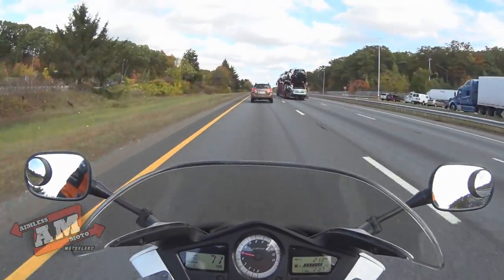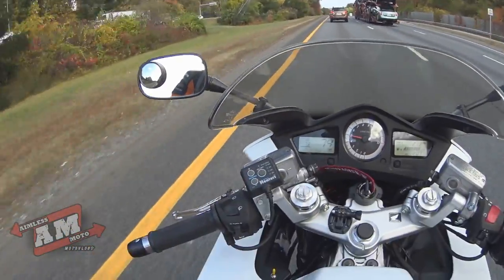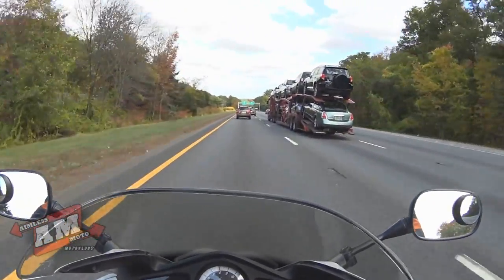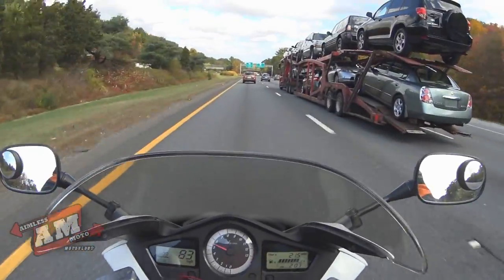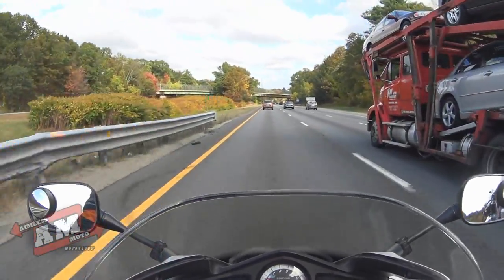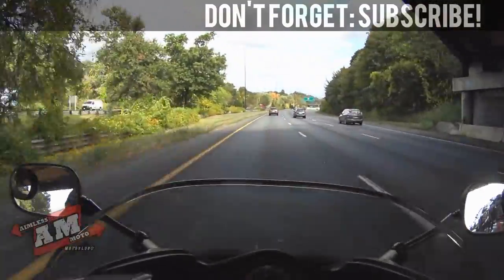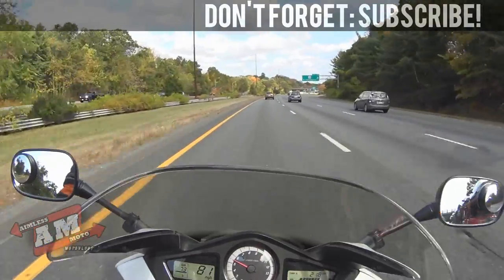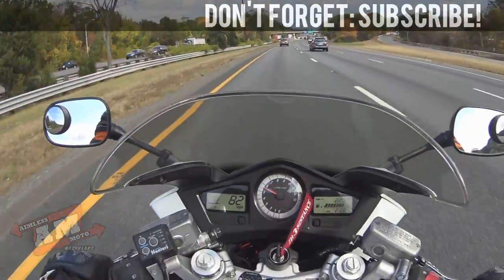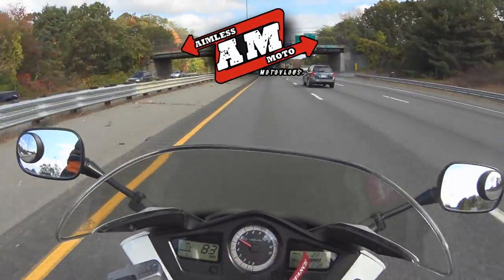I figure this is way safer and it looks a lot cleaner. I love the way the bar ends look — really nice construction, very modern looking. They add a little bit of length to the handlebar, which I like. So when you're on a long trip and resting, you can actually widen out your grip and rest your hands on the bar ends. It really relaxes your shoulders and takes all the pressure off your arms. When your hands are wider, you're not wanting to sit bolt upright.